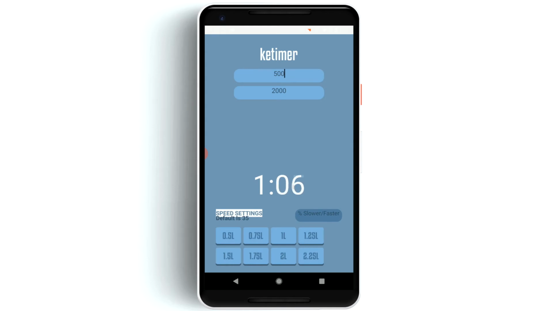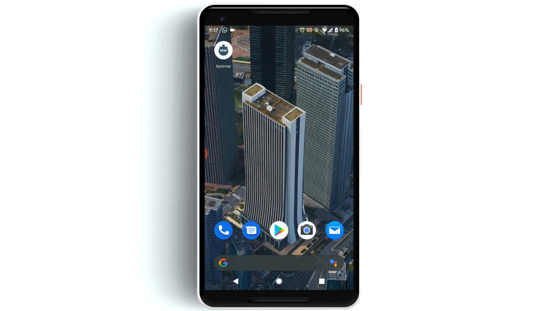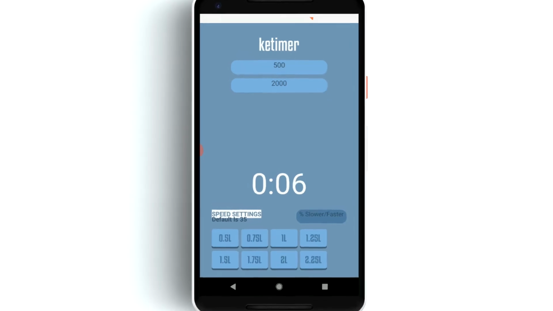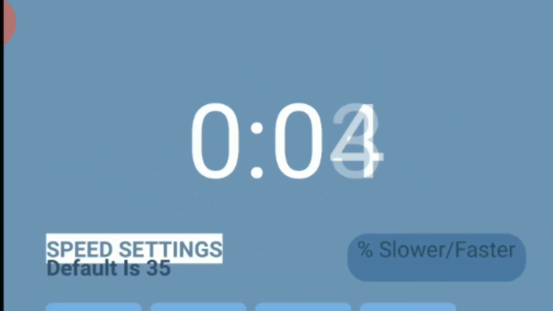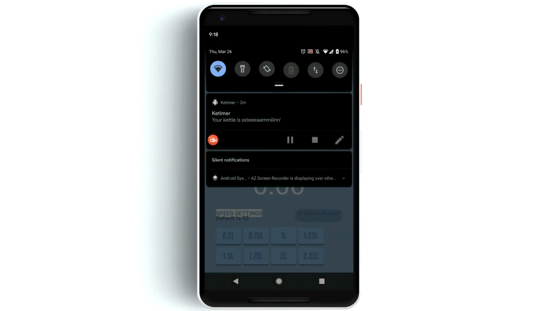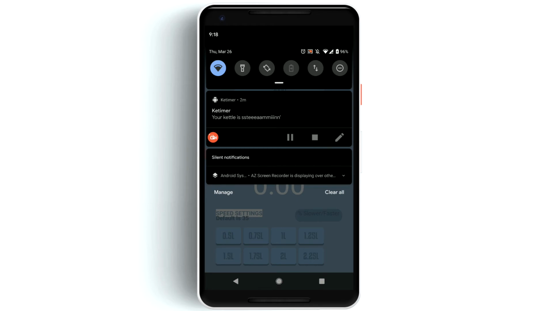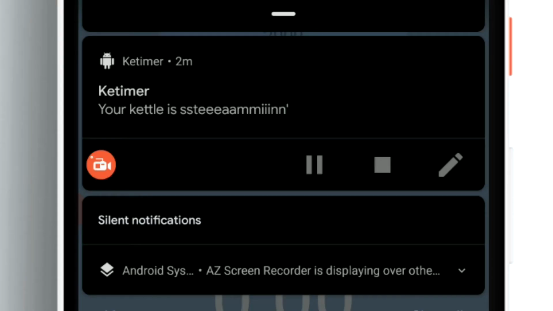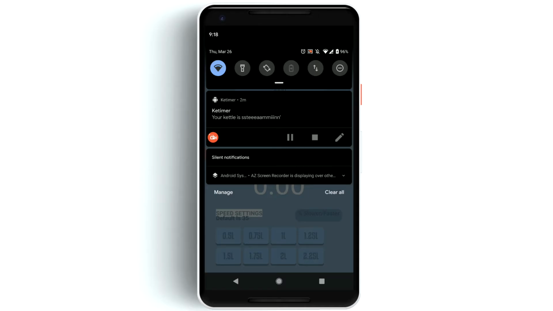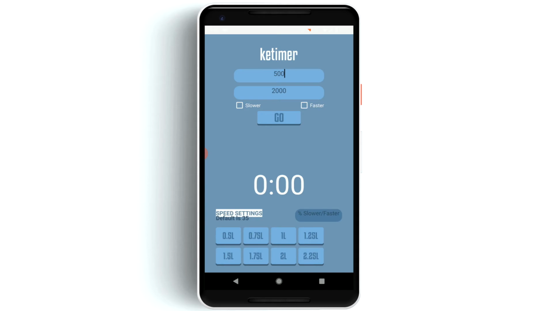You can come off of this as well. Note it in the background, like most apps. Okay, there's 5 seconds left. So it ended, and I got a notification saying your kettle is steaming. It was steaming. Very exciting notification. And then that's what it is. And then realistically, this is when you'd go back to your kettle.